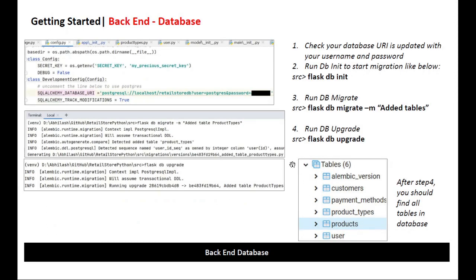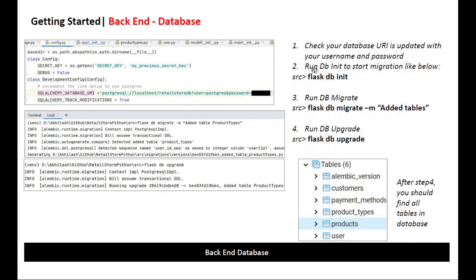When we are talking about the database, since the model is already there in the code, we just need to configure the database backend. So you can go to config.py, modify the Postgres database URI to use the correct password and username details, and save it.